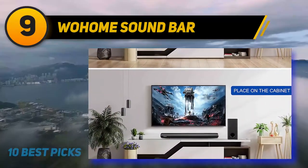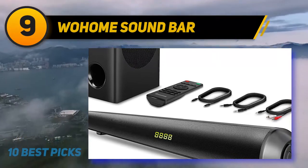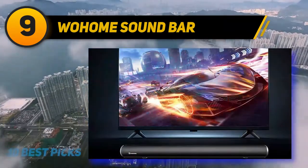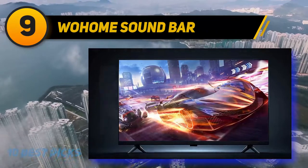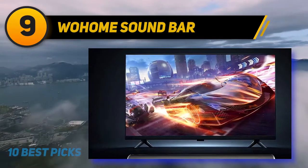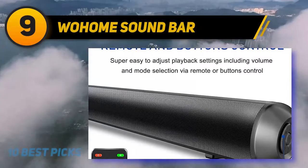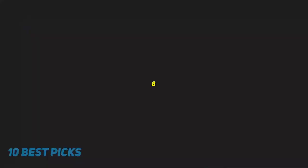The powerful subwoofer produces deep bass for all your films, music, TV shows, and gaming. 30-inch TV soundbar with super easy setup — remote and button controls, mounting accessories supplied, mountable on wall or placed on cabinet, great for 32-inch TVs or above. Sound modes include news mode, film mode, music mode, and default mode. Supports optical, USB, and coaxial wired connections, RCA cable and optical cable provided, plus Bluetooth 5.0.